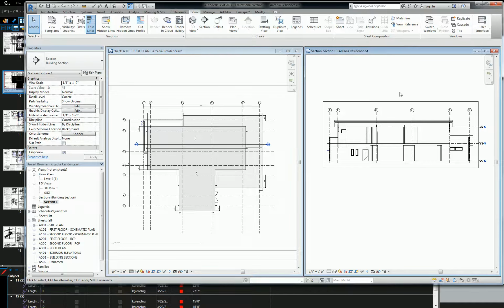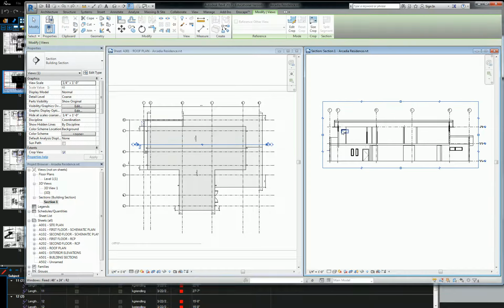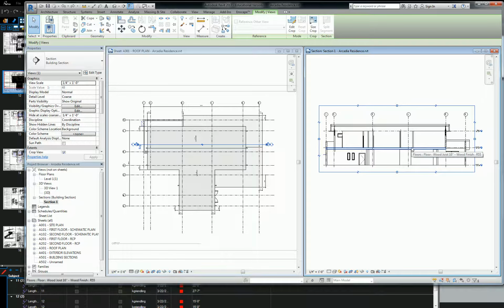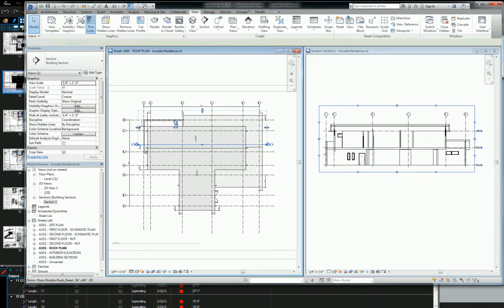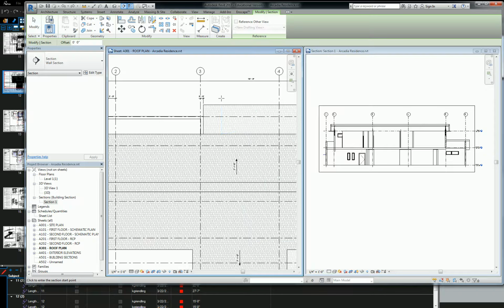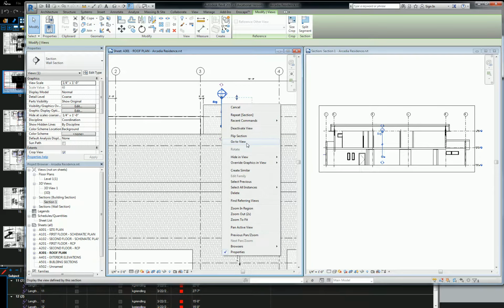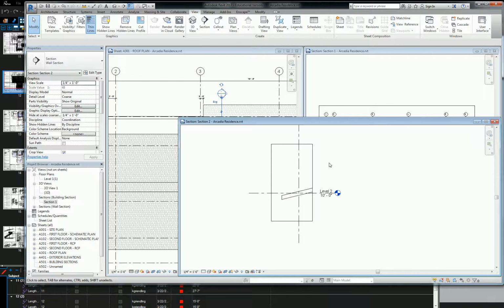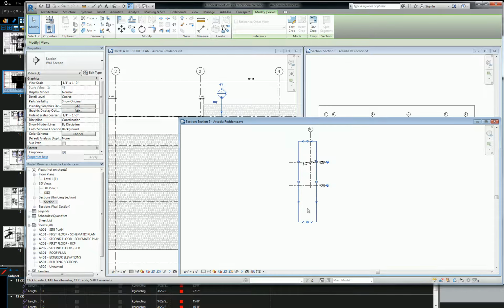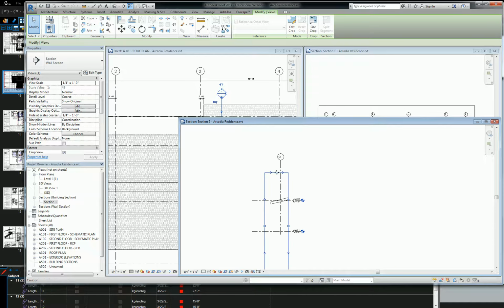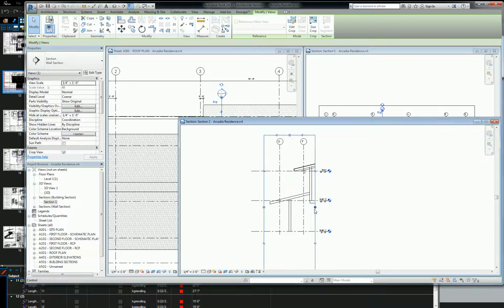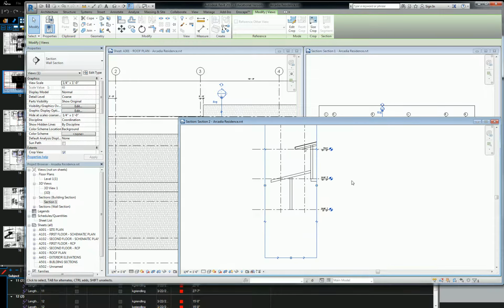And then finally, one thing I want to point out is that right now this defaulted to a full depth cut through the building. But that's not always the case. If I do a weird wall section cut on something like this, and then I right click and say go to view, that's all it showed me because that's all the geometry that it cut. But if I'm trying to see the ground plane, for instance, I have to yank this thing down and see my level 1. I need to pull it up, see the roof, pull it to the side, and see where that construction is. So there it is. Just want you to be aware that it doesn't always perfectly calibrate the way you want it to when you cut it.